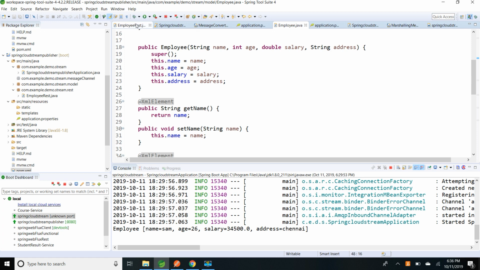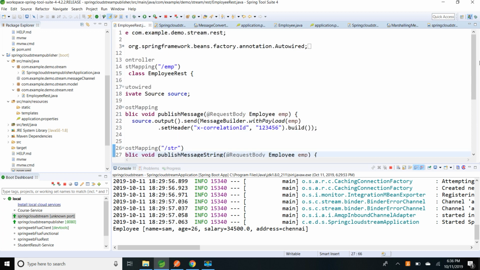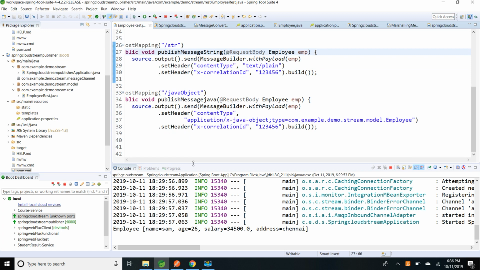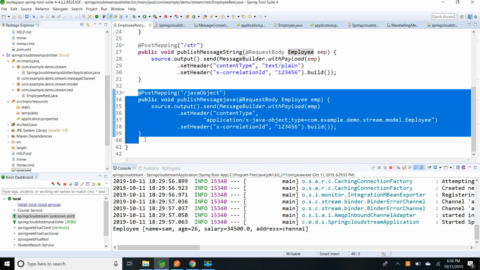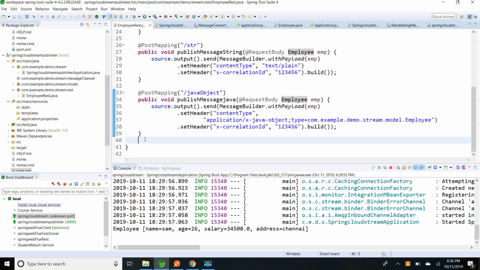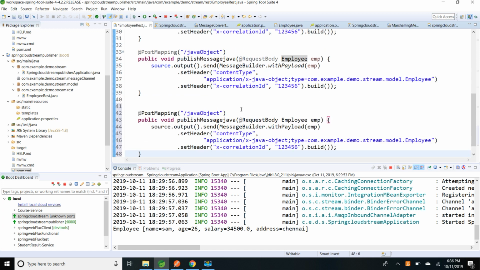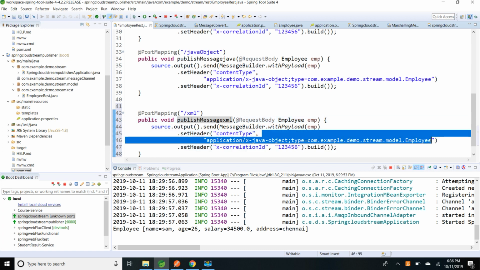So I'll add one more post method to publish an XML message. This is of type XML. Message is XML. So here I am changing the content type header itself.